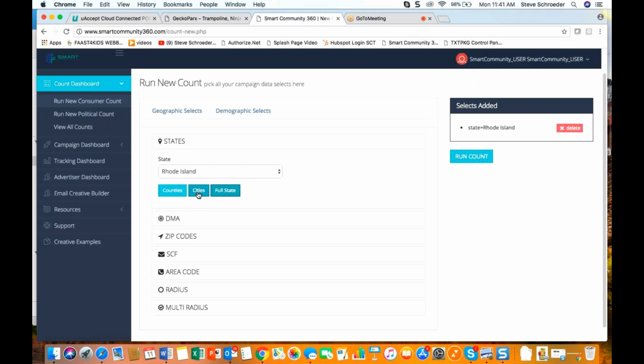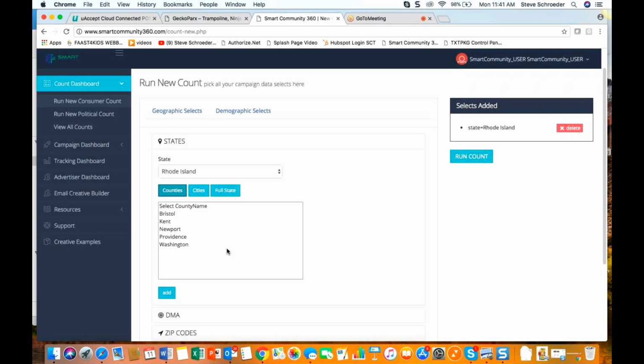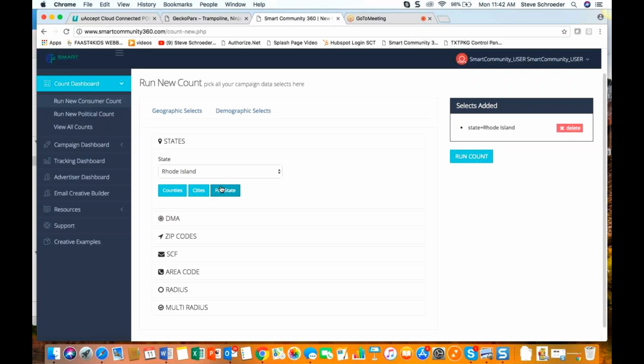Now let me click on cities here. It'll populate the cities, and it'll also populate the counties. Are these all the counties in Rhode Island, Ian? Yes, it is. In fact, I live right in Kent County itself. Rhode Island being the smallest state with 1 million people makes for a pretty good sample size, and it's rather unique because you get to see an awful lot of cultural integration within a single state. That's why I like to pick it as a demo. So cities and counties are already loaded no matter which state we pick, so we can pick a city, a county, or a whole state and target certain people, correct?